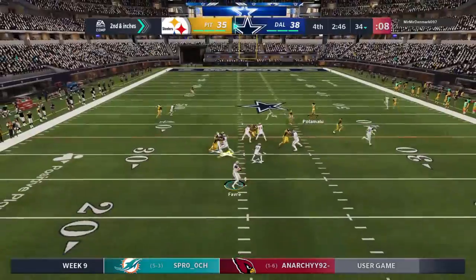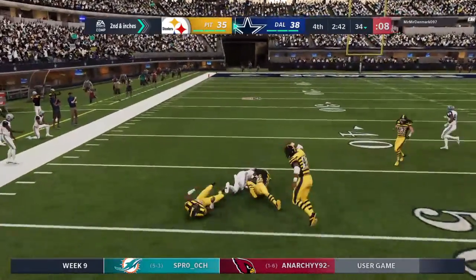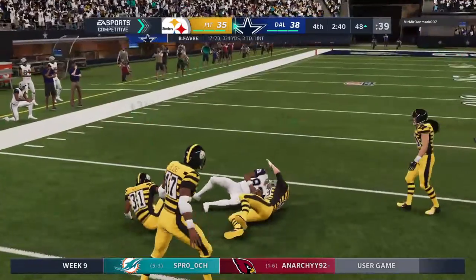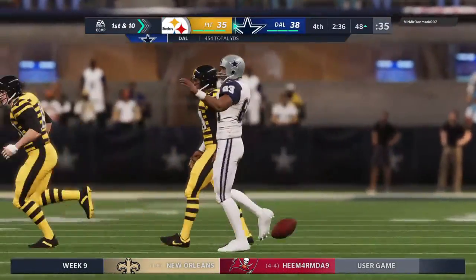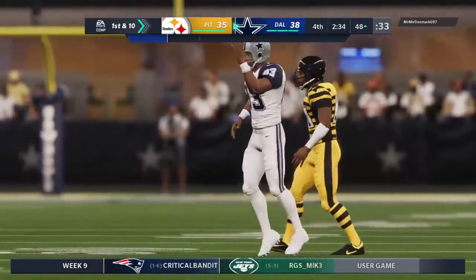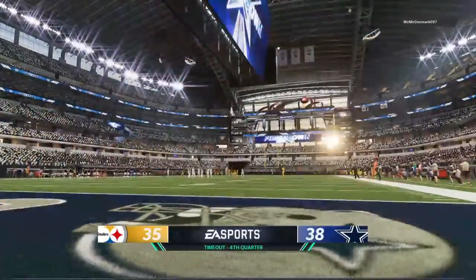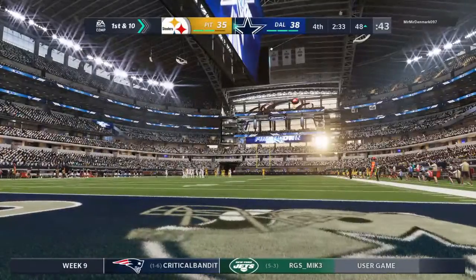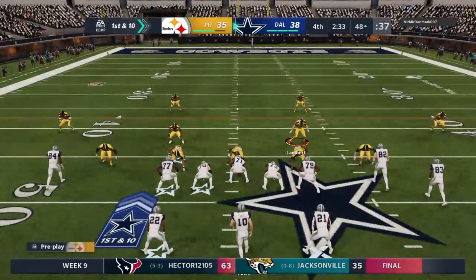Here's a play fake as they set up to throw. Wide open receiver, complete. And he'll be taken down, but not before he works it past the 50. That one good for a first down pickup of 18 yards. Now the Steelers use the first of their 3 timeouts. That'll leave them with 2 remaining. We'll be back after this.